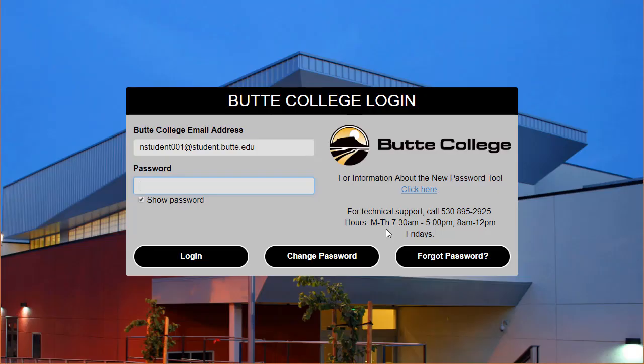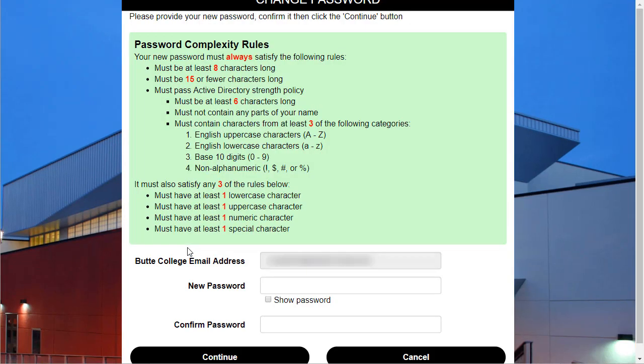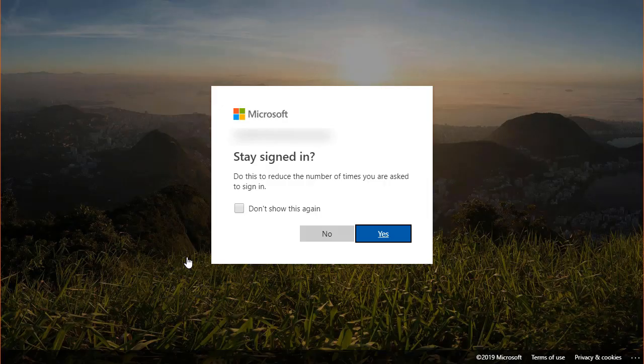Now you will enter the password you received in your confirmation email from Butte. Remember that the password is case sensitive. Once entered, you may be prompted to change your password to something more secure and to set up some security questions. You can do this now or do this at a later date, but remember, you only have 10 logins before you will be forced to do so. When the page asks you if you would like to stay logged in, select No if you are on any computer other than your own personal computer.